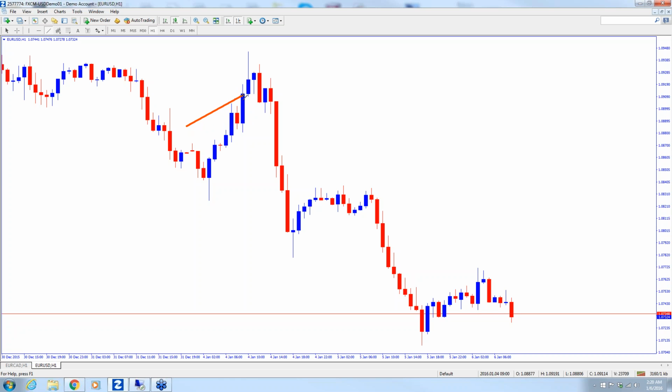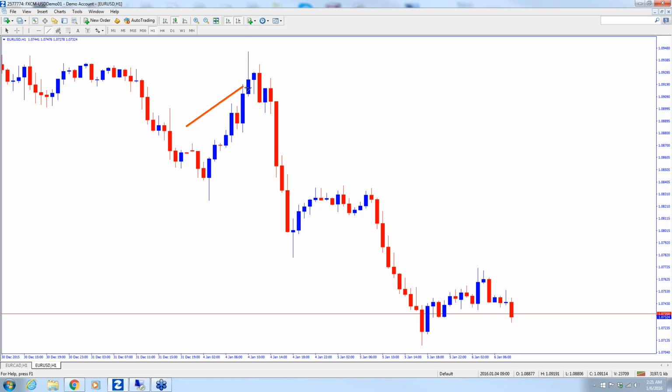And then what they call the wick, or the high and low. Low, high. So you ready? High, low, open, close. On an up bar, open is the bottom, close is the top, and then low and high.